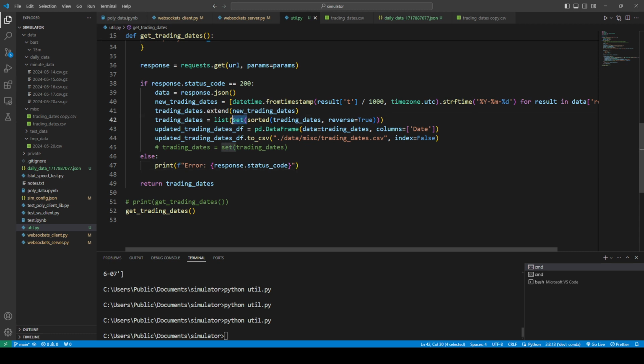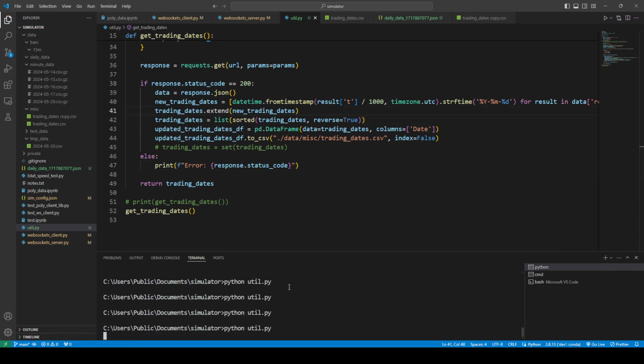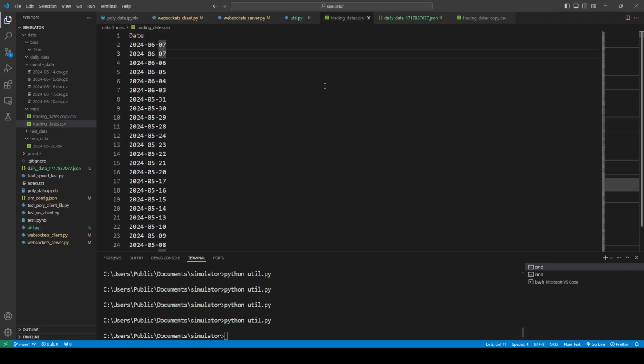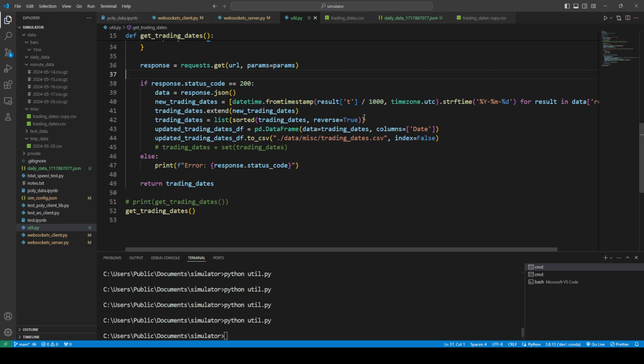Let's get rid of this set. Yeah, but it adds that one. That makes sense. Or does it make sense?